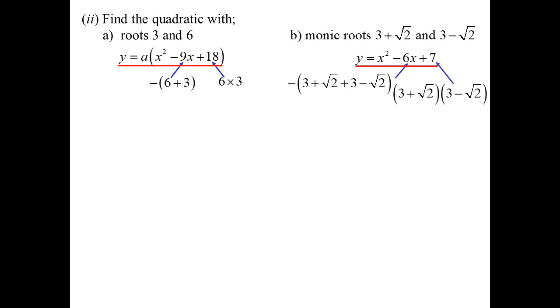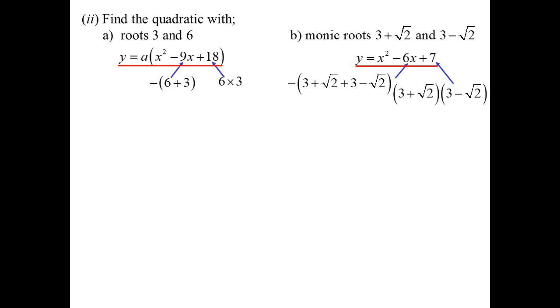But when you get one like this, where we're not talking about integer roots, we're talking about irrational roots, that's going to take longer to expand out. But if we know that pattern, I can go, well, that's all right. There's my answer. It's monic, so I know the coefficient of x squared is 1. I don't need that a out the front. But I know the product of the roots will be the difference of two squares, 7. That's the number at the end.